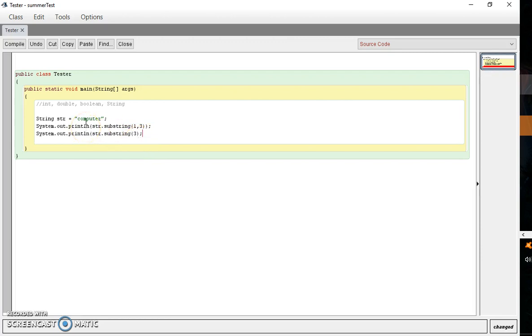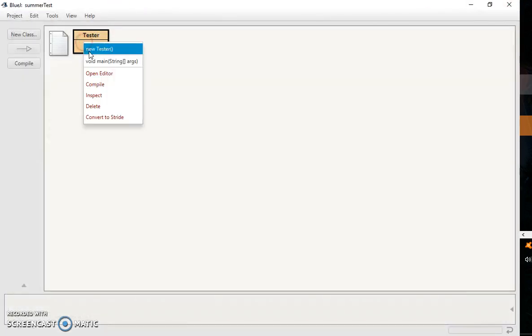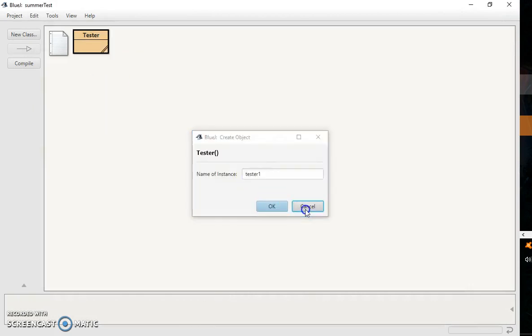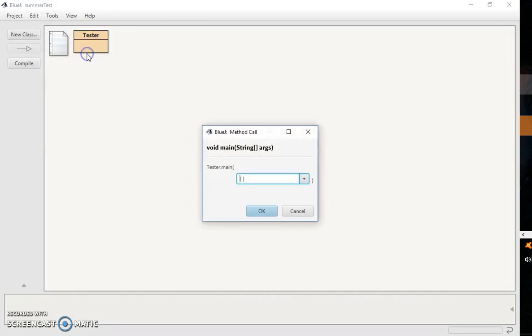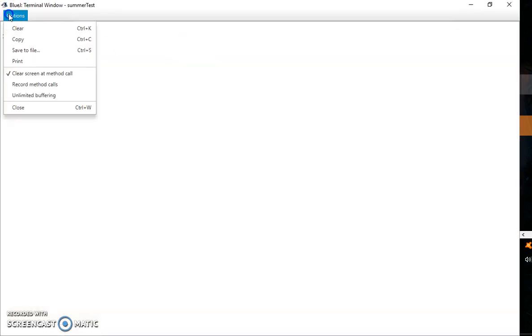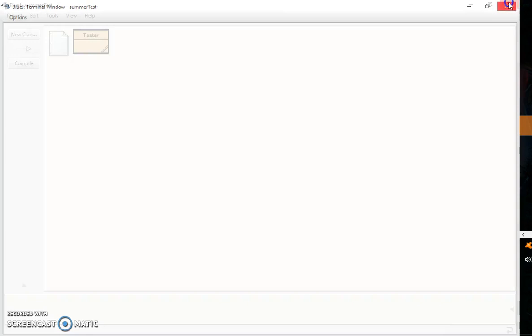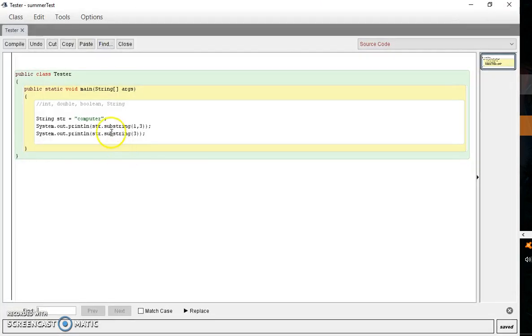You may think that would give you the index at 3, which would be P, and that's a common mistake people make. Let's see what actually happens. It gives us puter, P-U-T-E-R. It actually gives you everything starting at index 3 and on. That's what the second substring does.